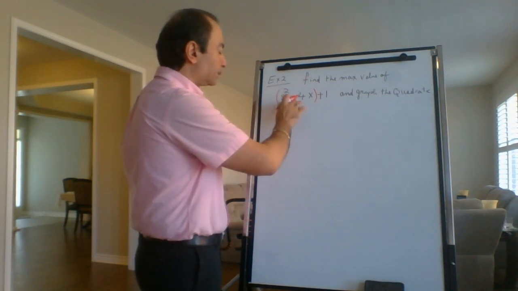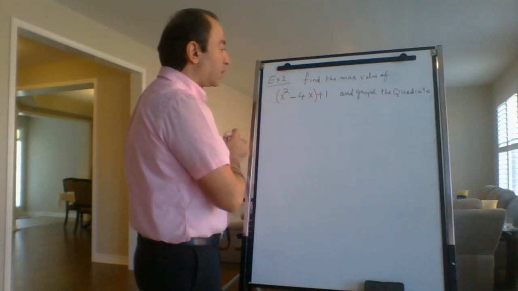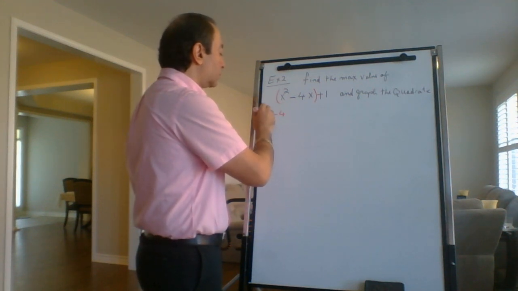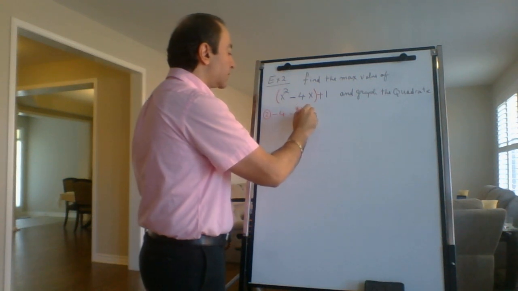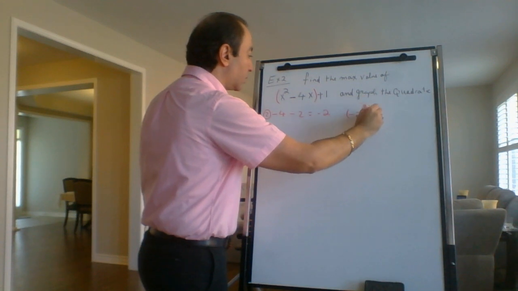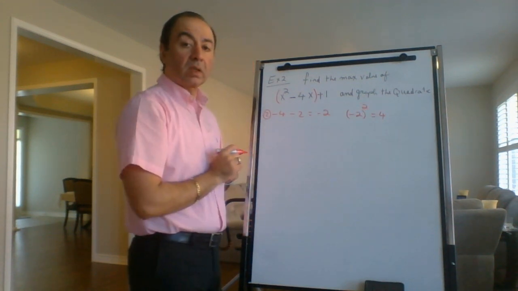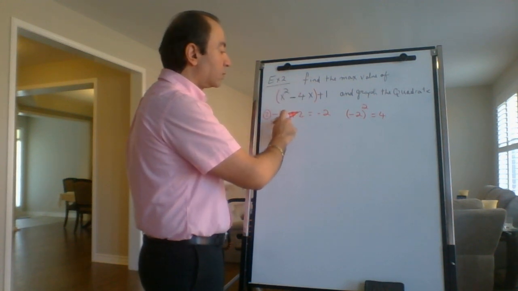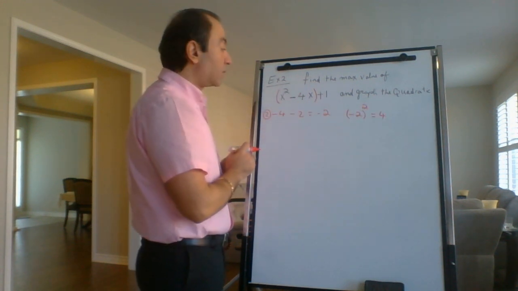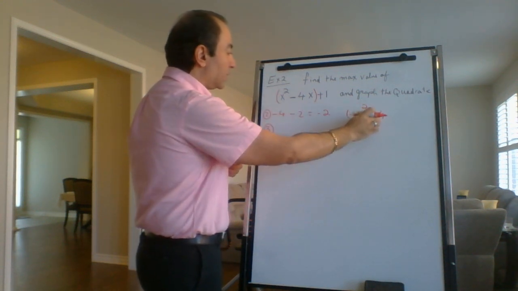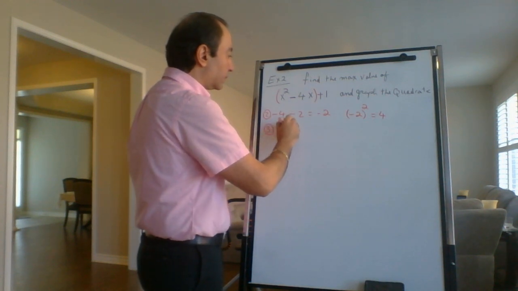Second step, get the number in front of x, which is b. So that's negative 4. Divided by 2, that's negative 2. Then square the value you get. So you get 4. Okay, this is the second step. Number in front of x divided by 2, square it. Then what we're gonna do with this, to make this a perfect square, we need to add this. So we're gonna add it.